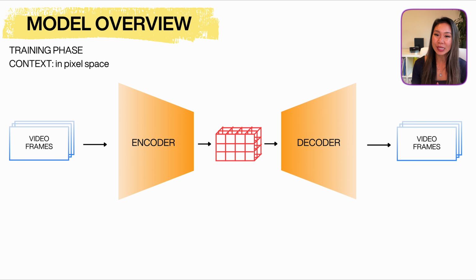All right, now to the exciting part, the model and how it was designed. So there's obviously going to be a lot of components to Sora, so I'm going to tackle it in smaller chunks first and then piece it all together at the end. The first focus is on training the model in the pixel space, meaning a video is still a video made out of pixels. This here is one video with multiple frames, and you have that same video on the other end of this as well. So that same video is being fed as an input to the model and spit back out as an output.